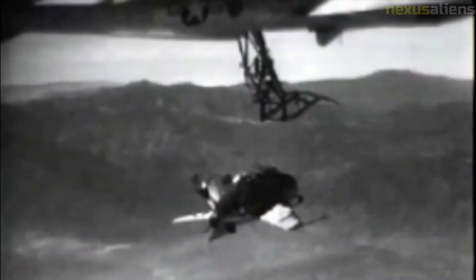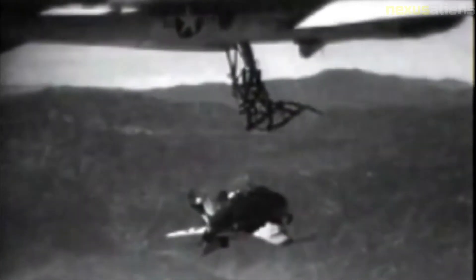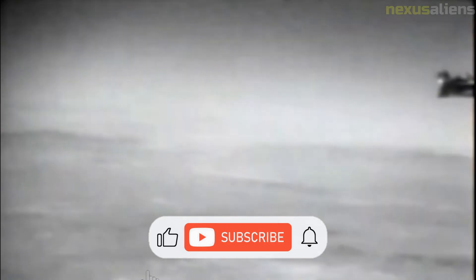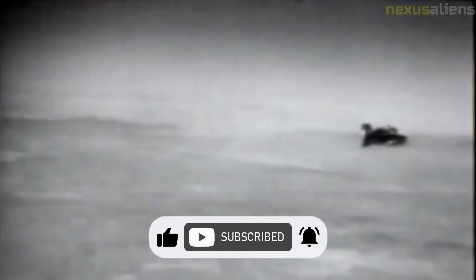Following the cancellation of the program, the aircraft was transferred to the museum on 23 August 1950 and was one of the first experimental aircraft to be displayed at the new Air Force Museum. For several decades, the aircraft was displayed alongside the museum's Convair B-36. In 2000, the aircraft was moved to the museum's experimental aircraft hangar.